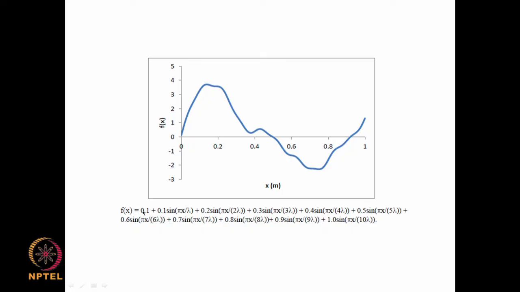I also put a DC component, a constant value here. If I change this to 0, then this whole thing will come down, the shape won't change. If I change this 0.1 to something else, then this form changes. If I change this one to something else, this form changes. So, the same 10 components, if added differently with different proportionality coefficients here, can give rise to different functional forms.